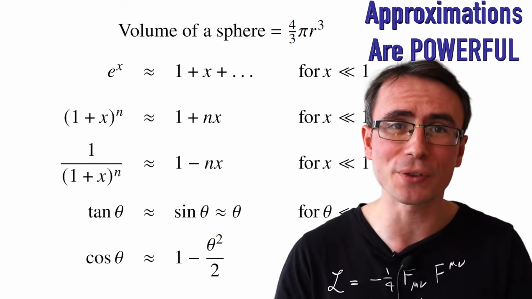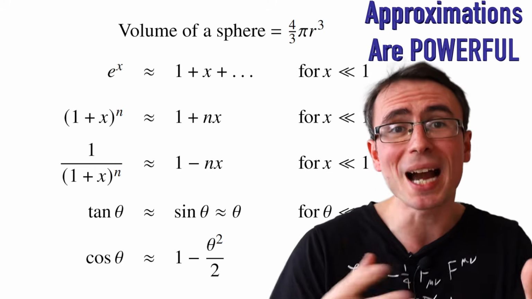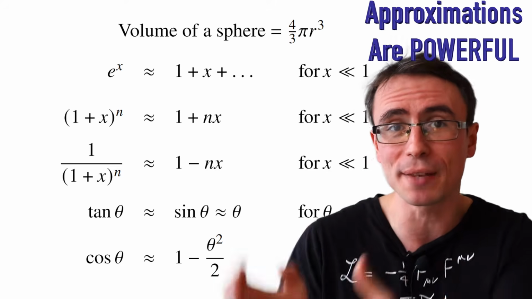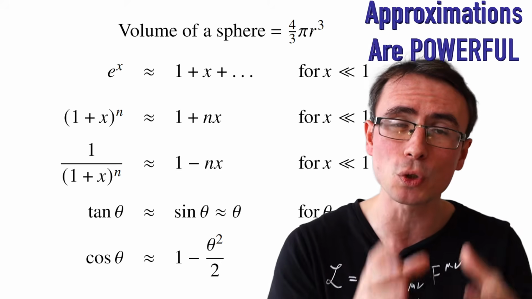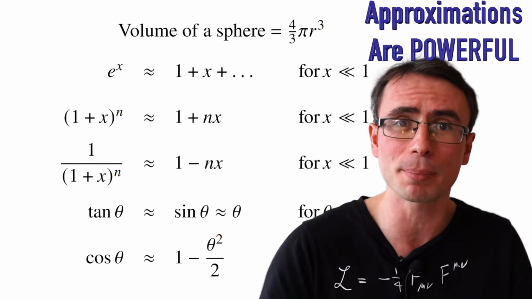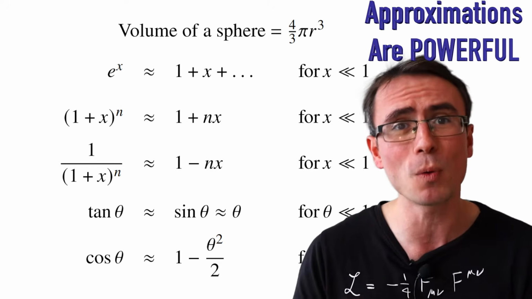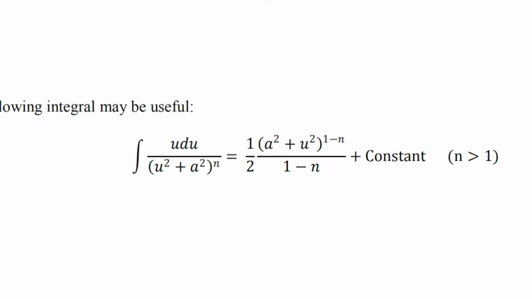For instance, in the British Physics Olympiad, you are given the binomial expansion, and if you're able to use an approximation in your problem, you might be able to turn your really complicated problem into a relatively simple one to differentiate or integrate. Or you may come across a monster of an integral, and if that's the case, just scan your paper just once again. They may have given you the actual solution of that integral.